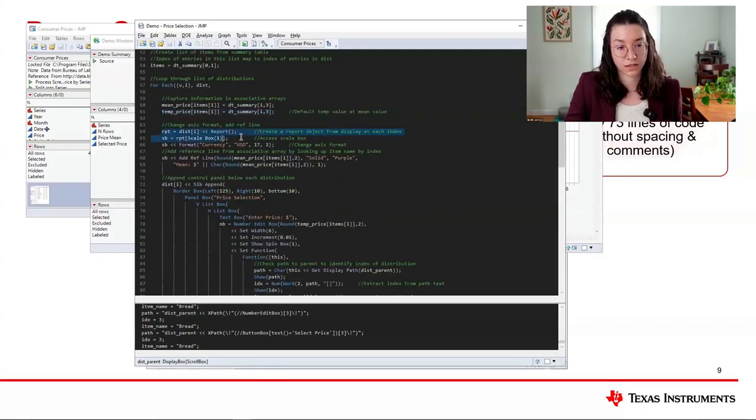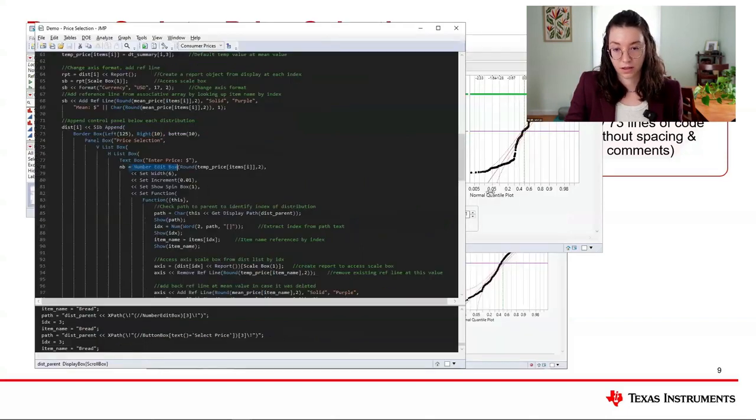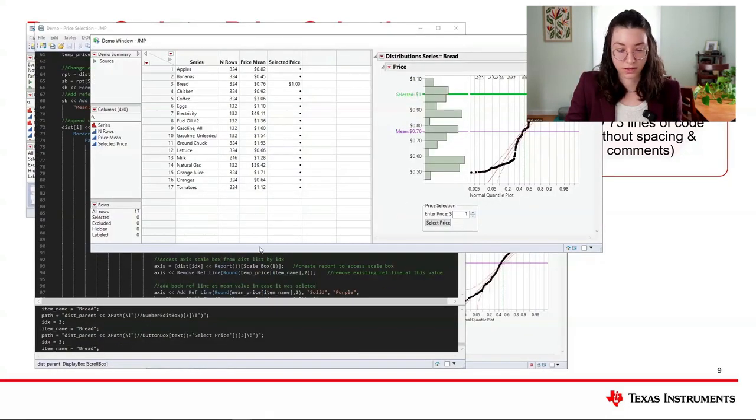Now I'll change the access formats for each, and I'm adding reference lines to that mean value using that nested technique that we talked about. And now I'll append as sibling to each of the distributions. I got a bunch of containers here just for spacing, and then my number edit box, which is the actual box here that you can type in and move.